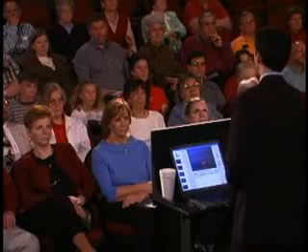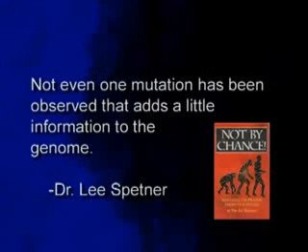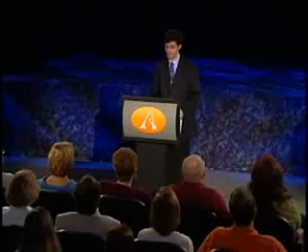And in fact, there's a scientist, Dr. Lee Spetner. He's a PhD biophysicist. And he says that all point mutations that have been studied on the molecular level turn out to reduce the genetic information, not to increase it. He says not even one mutation has been observed that adds a little information to the genome. Mutations are in the wrong direction to make evolution happen.